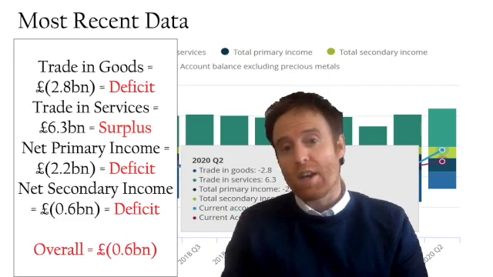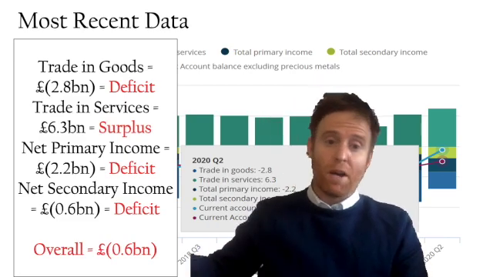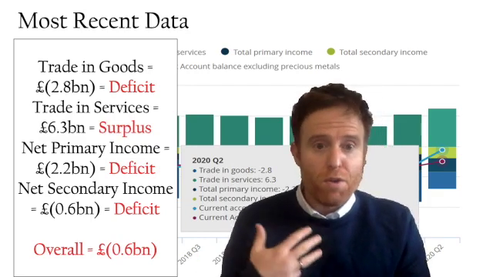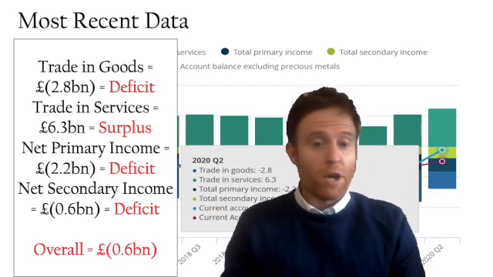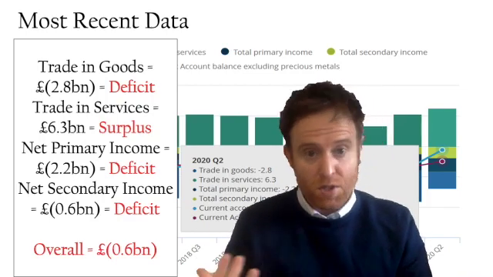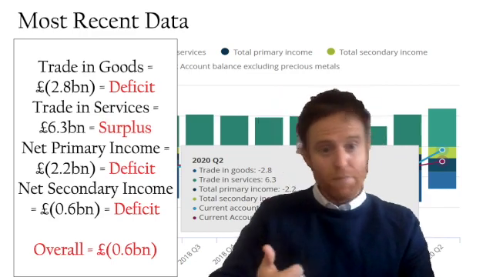Or if you're working overseas and you're sending your wages back home and there's wage remittances, again, they'll be coming back. If it was, for example, you've got shares abroad and you're getting a payment of dividends and that's coming back, that would be in your net primary income. And if it's positive, then obviously more money is flowing in. If it's negative, it's going out.